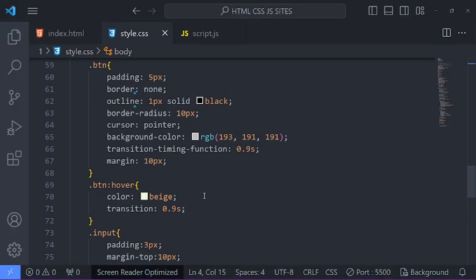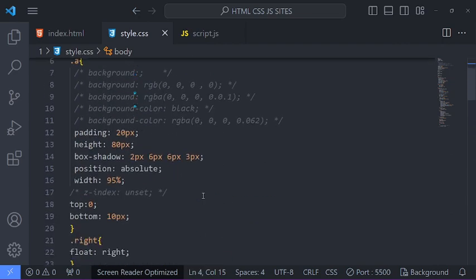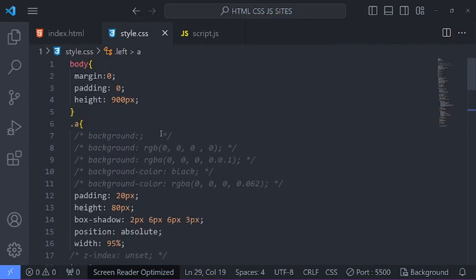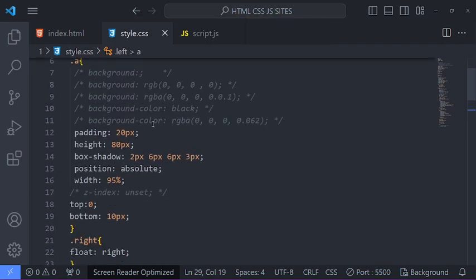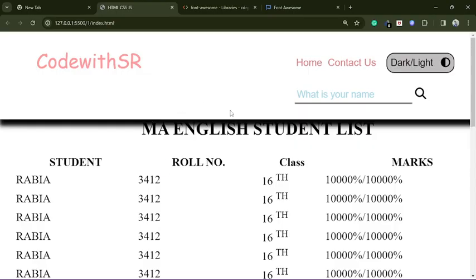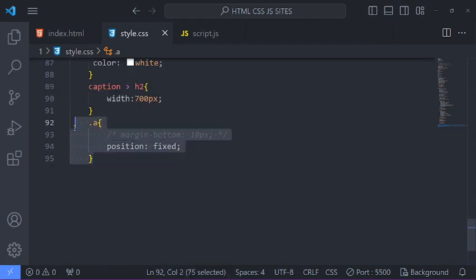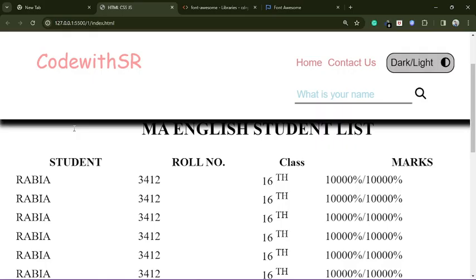Come down, we can see where is rotate. We don't need the dot A fixed. Finish the position, come down and finish this one too. You can say, like, save it.